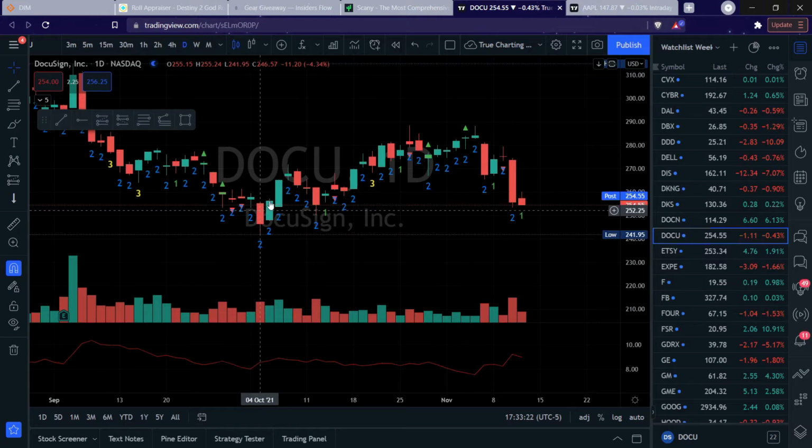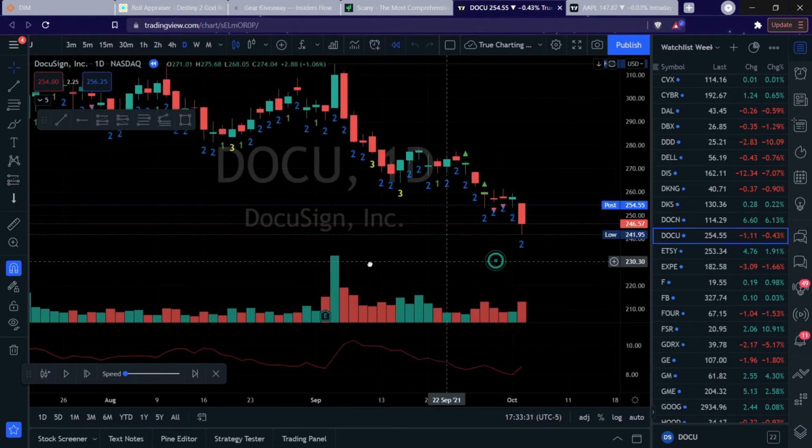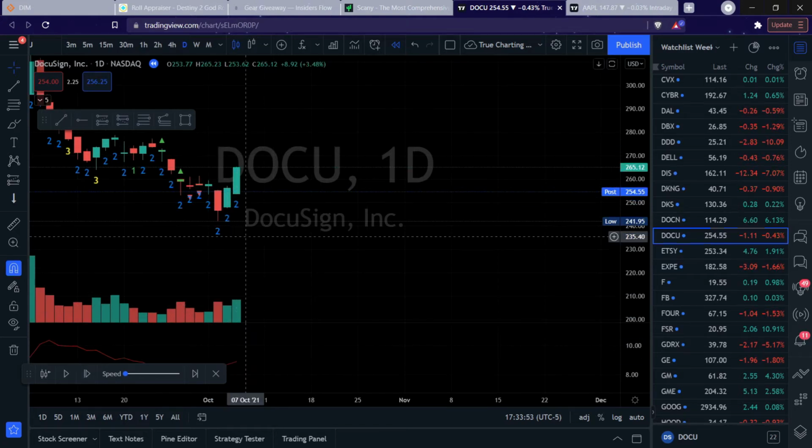So we get the red bar. Now we're looking, okay, we get our first green bar. What we need next after this red bar, so here's the view on the daily chart. Red bar. Okay. We go forward. We get, okay, here's our green bar. Now we're watching. Can we get one more green bar on a rising volume? So the volume needs to be greater than this bar, and it needs to be green. Boom, we get it.